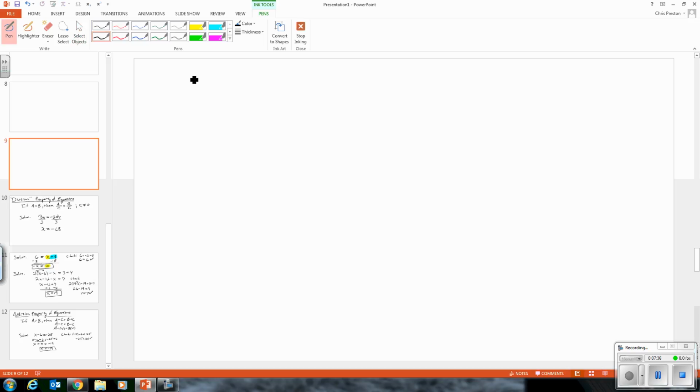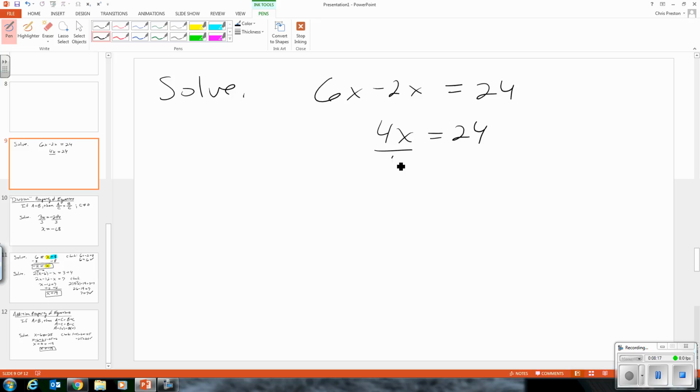So let's say, okay, let's solve 6x minus 2 times x plus 8 equals 12. So I want to solve that. Okay, well, first I want to clean it up. Actually, never mind. Let me back that up. We don't want to do this yet. Getting ahead of myself. Let's just do 6x minus 2x equals 24. So what we want to do is combine like terms. 4x equals 24. And then I want to get rid of the coefficient of 4, this multiplier of 4, by dividing both sides by 4. And x equals 6.